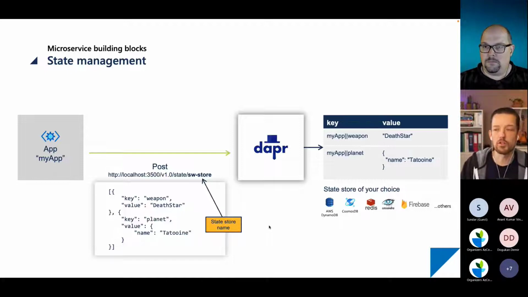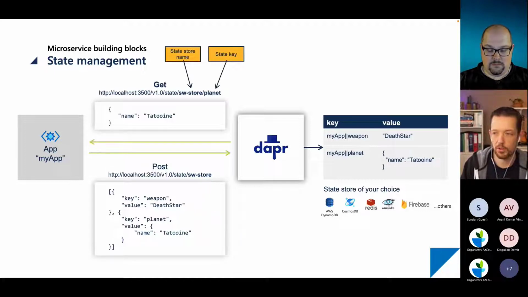Now, don't store a gigabyte of JSON in the value because that will hurt performance. So keep them kind of small. Okay, so that request is going to the Dapr sidecar. Then Dapr will look at its configuration, find the component to use, and then use that component to store the state. And then, of course, we can also retrieve our state by making another call to the sidecar.